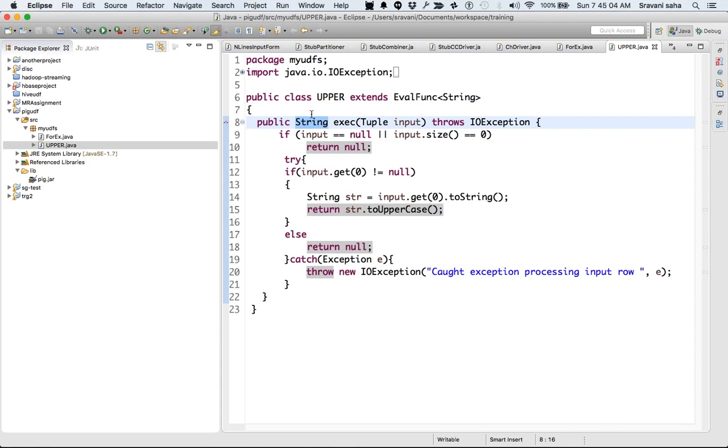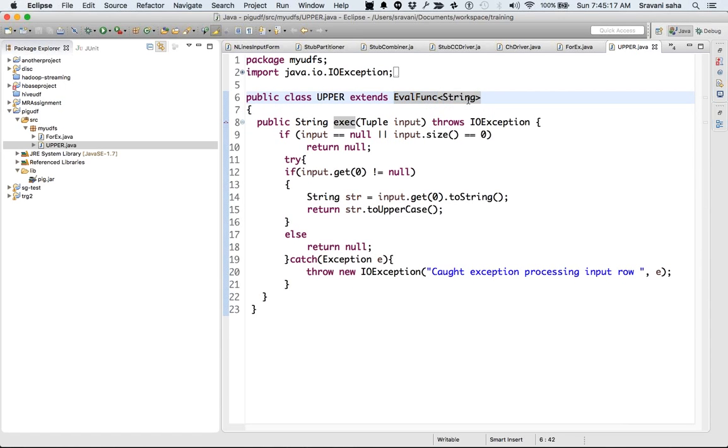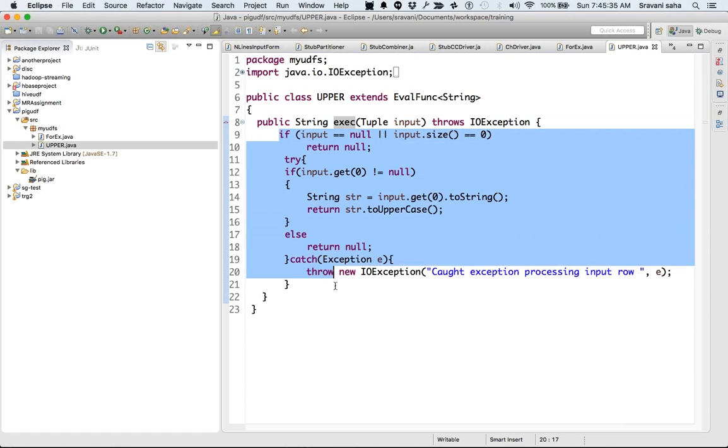So whatever function you want to create, you have to create a class for it, and this class should extend EvalFunc, take the first argument as String, and then create a method called public whatever data type you have here, and exec, and then you will get a Tuple as an argument. So inside it, you do all of the logic.